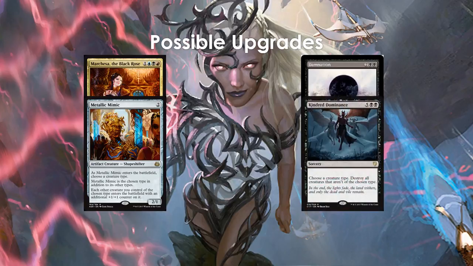Run Kindred Dominance, which is 5 colorless black-black. Choose a creature type, pirates. Destroy creatures that aren't pirates.